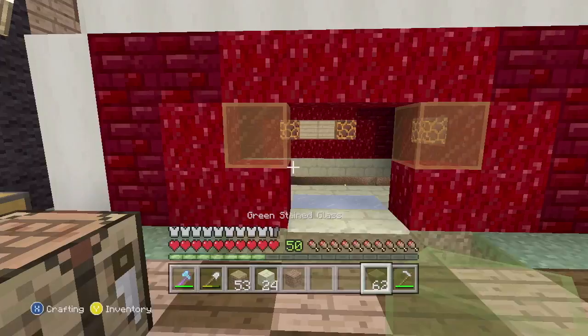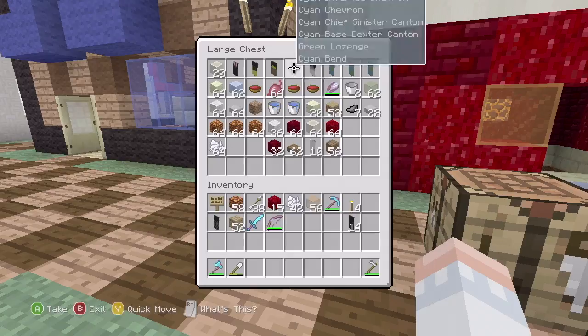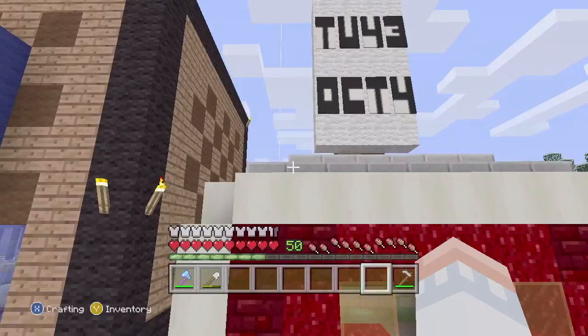So yeah, anyways guys, hopefully you have enjoyed this episode. I don't want to continue on too long, plus I forgot like most of the materials. I got all the materials for the outside, none for the inside. So off camera, I will craft two banners, one for here, one for here. And they'll be pretty easy to make. I'll make one on camera.